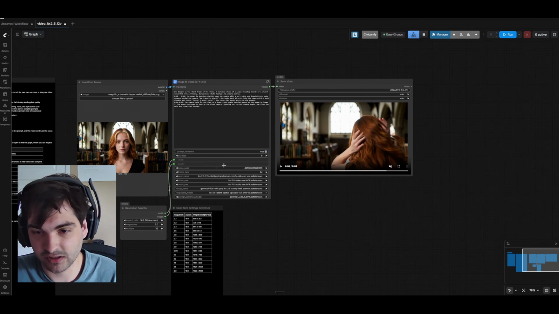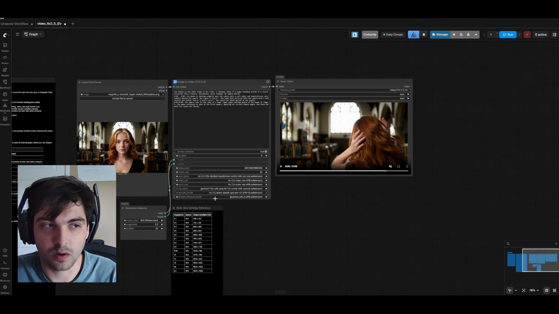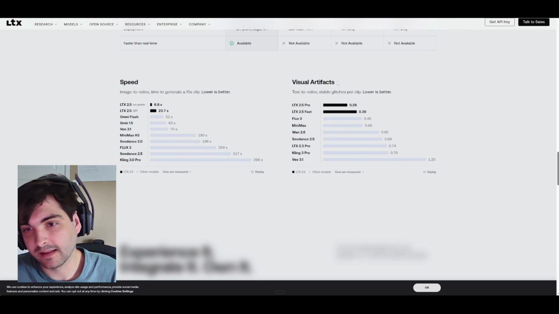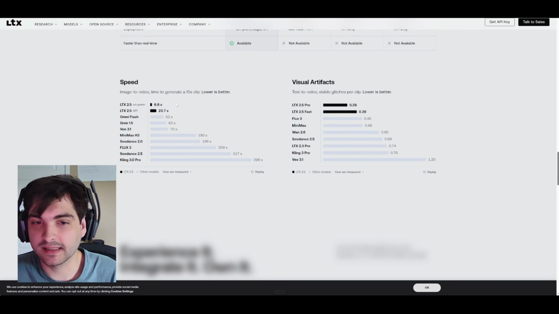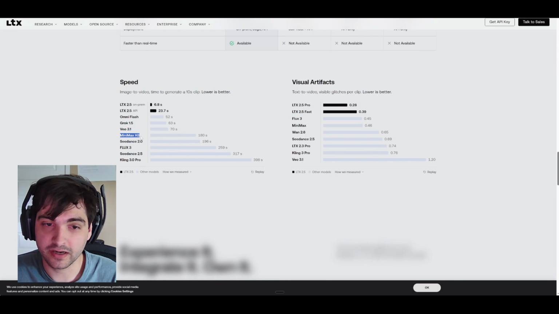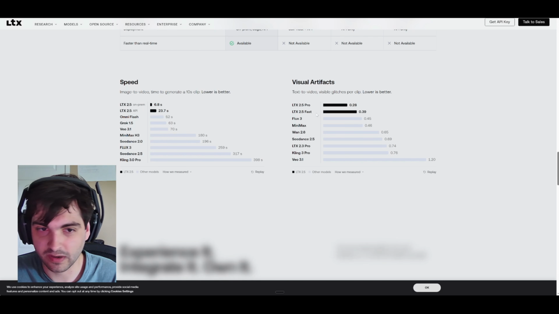Now, that's not to say the generations we were getting at a lower resolution are bad, with the exception of the Gymnast one. I still think it's something worth taking note of. Overall, are these claims actually true? I think it's hard to say. Hands-on-keys testing shows maybe. I will say I've had pretty great success with Minimax H3 in terms of artifacting, consistency, everything like that. Again, these are self-reported benchmarks.